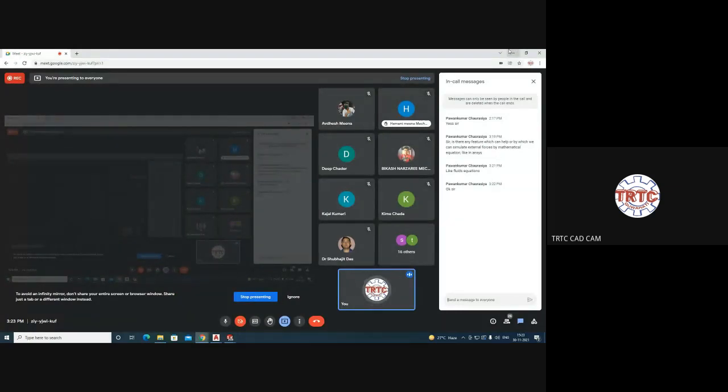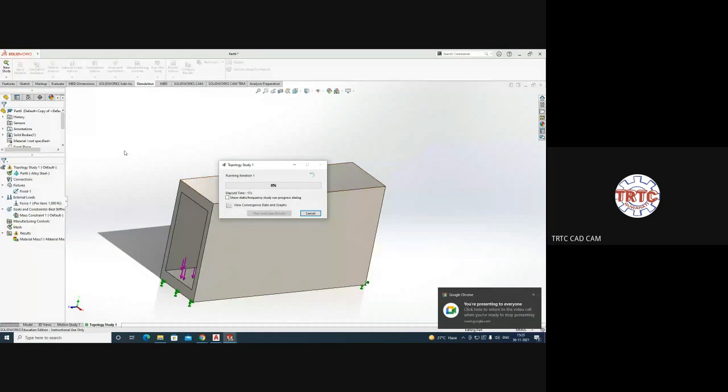Here also you can simulate fluids, but there are not many options in SolidWorks. There are very few options available in SolidWorks fluid compared to ANSYS fluid. ANSYS has two solvers for fluid. One is Fluent, the second one is CFX. And one more is Polyflow, which is for very highly viscous flow, like oils. Those simulations can be done in Polyflow analysis.